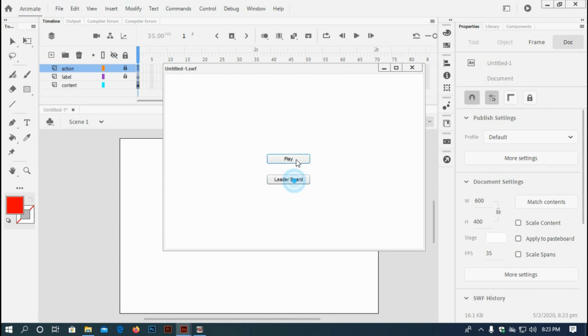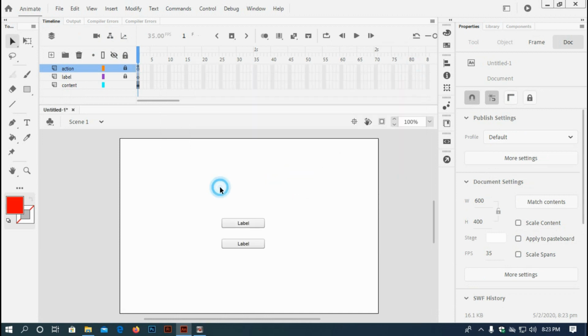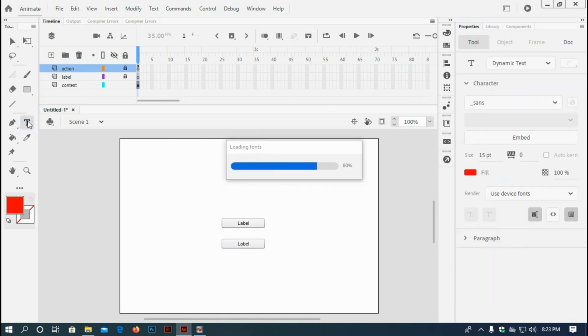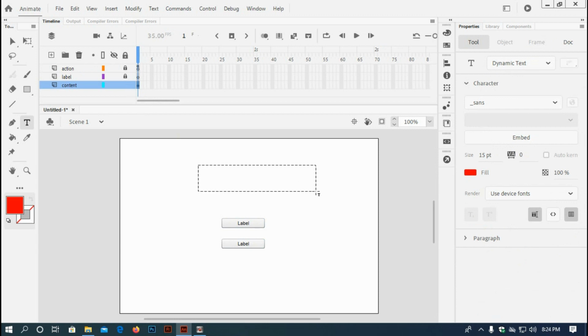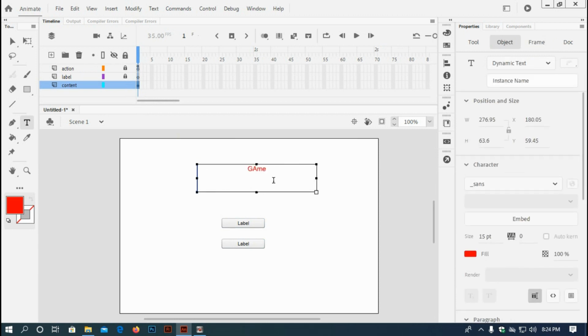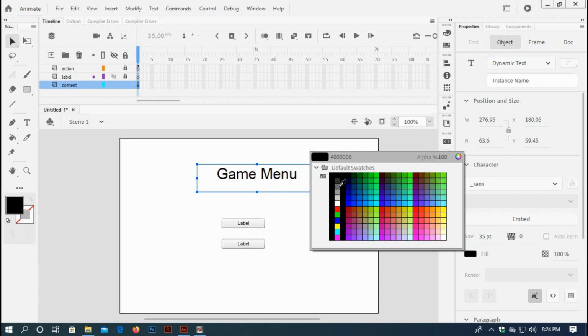Yes, button label has changed, and now I'd like to have a title here, so I'll select text and drag text and I will name it game. I'll change the font size 35 and also change the color to black.